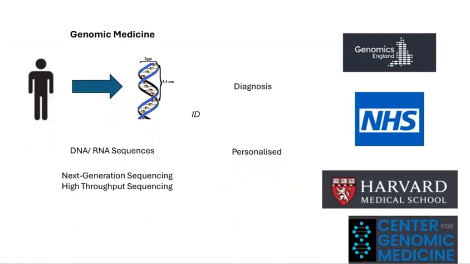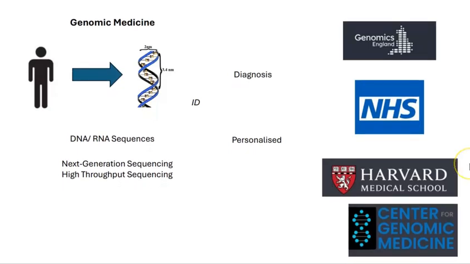Other applications of genomics are occurring in medicine today, where it's now possible for an individual to have their DNA extracted. It's a pretty straightforward process these days, and for sequencing to take place of their DNA. And this has now been accelerated by techniques known as next generation sequencing or high throughput sequencing. These are more contemporary methods which often employ robotics and artificial intelligence to handle the large quantities of data and information that are required for identification of genes and sequences.